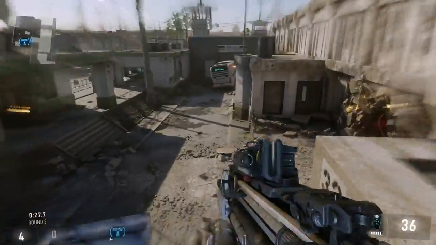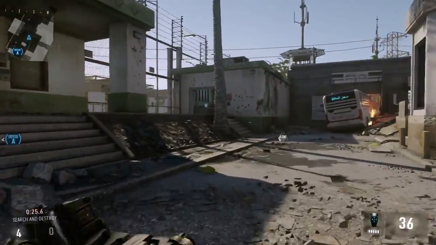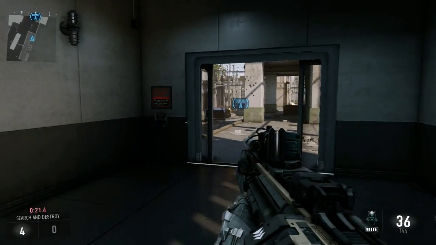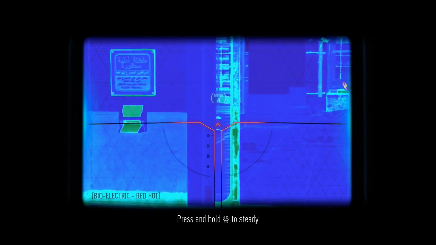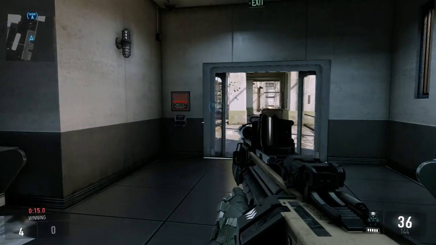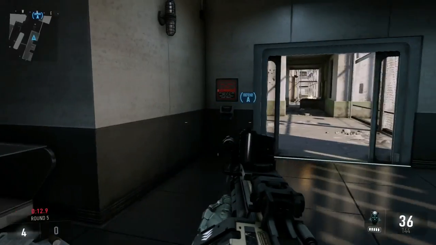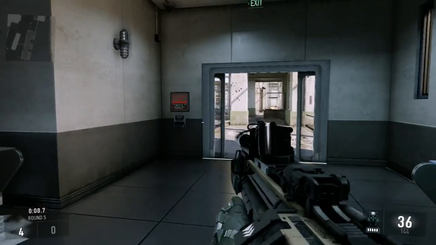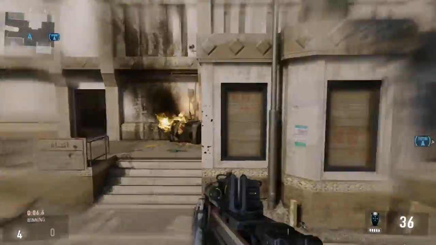Not quite as good as some of the other ones I'm going to show you, but then you can come right over here. And all you've got to do is line up and look at it like this. You don't need a thermal sight for this spot, by the way. I just have it on for later spots. Most people are going to run right past you, or they won't check in here. So this is a pretty decent spot, and we're going to wait for the next round now.